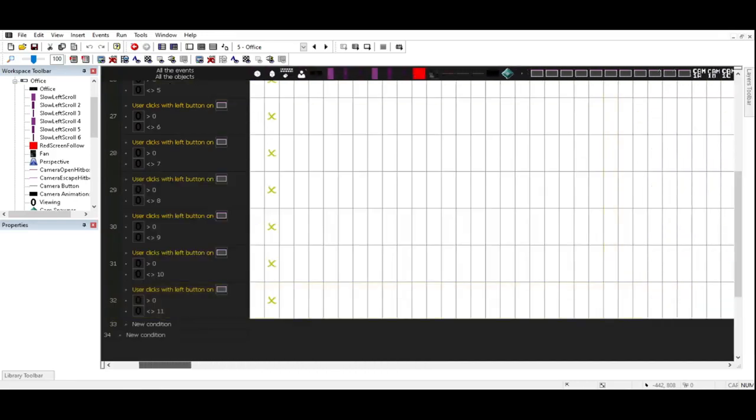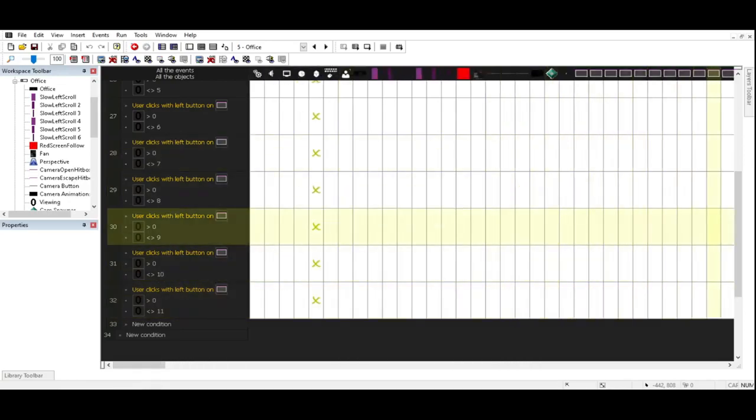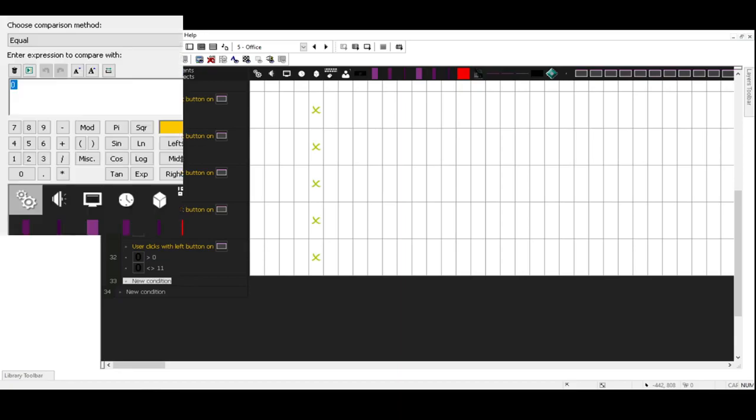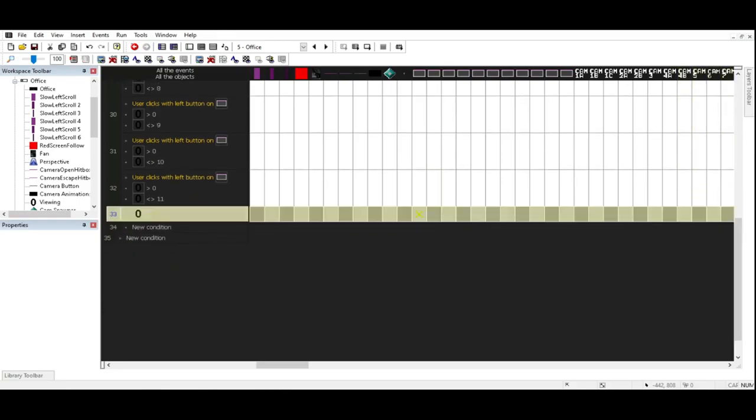All right, I'm back. So basically, it's going to change all of the rooms, but we don't have any real indication, and that's what this next piece of code is for. Go to new condition and go to viewing. Click on compare the counter to a value, and if it's equal to 1, then you change whatever animation the camera corresponds with to on. So change the animation sequence and click on. It's the same thing for all of them.